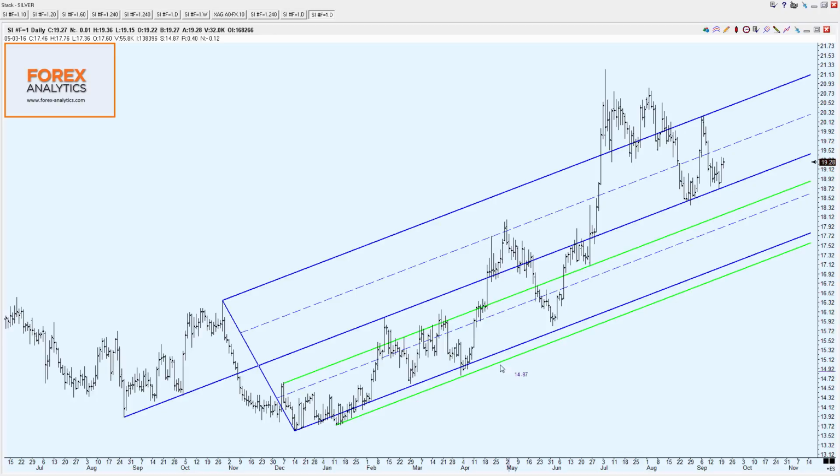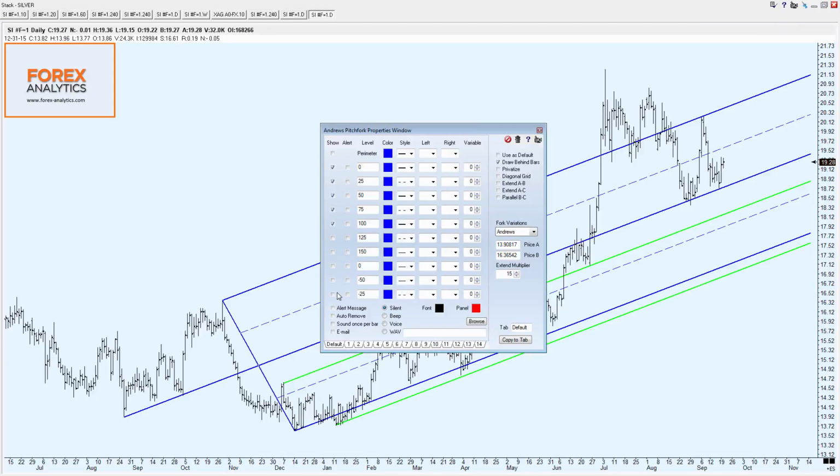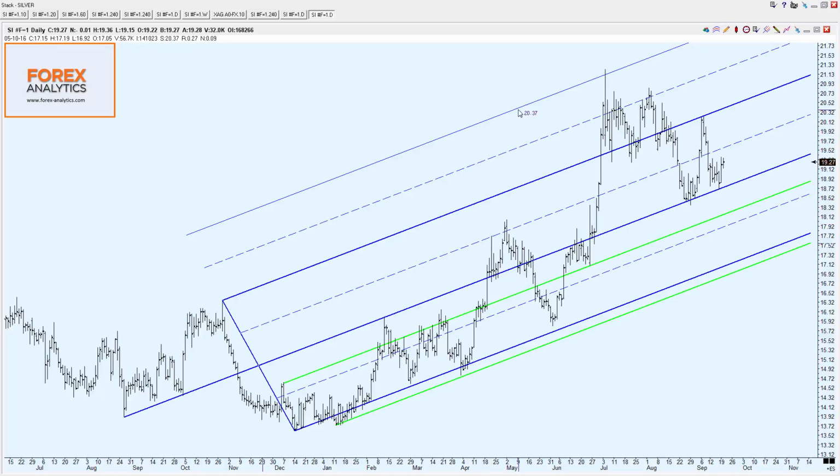Also, if you're not familiar with forks, if you're not familiar with the way I work, you'll notice that price has moved above the top of the fork. Some people that use pitchforks will immediately discard that fork. I don't really work like that. What I look to do is add outer quartiles, warning lines. This is an outer quartile, a warning line, equidistant from the upper parallel as the upper parallel is from the median line. And all that's doing is helping us frame the path of price, the way price is moving within the pitchfork.